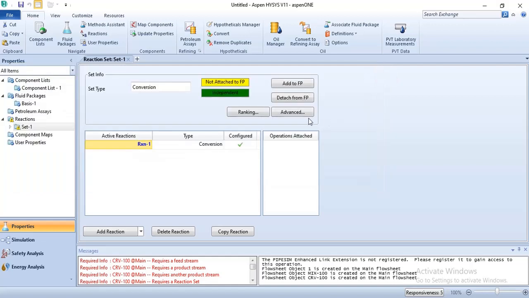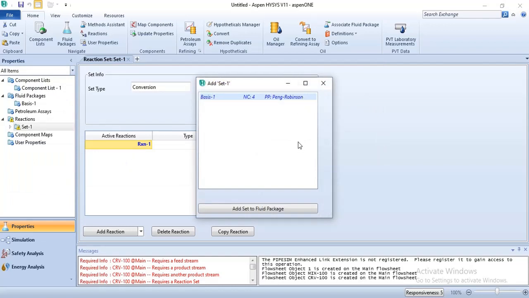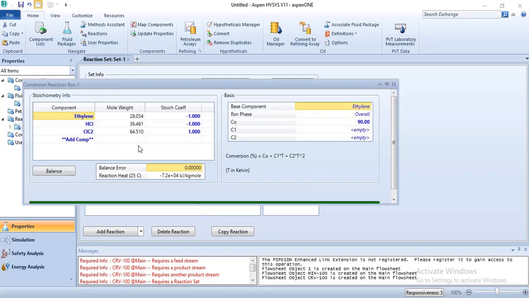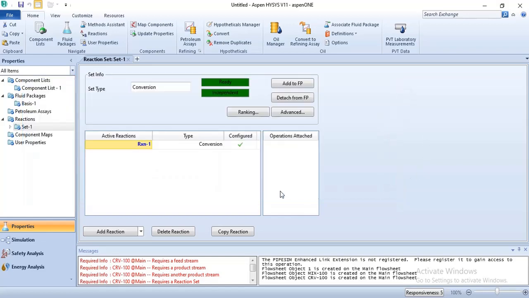So we add our set to fluid package and it's fully specified. The heat of reaction has been specified as well. So we can go back to the simulation environment.